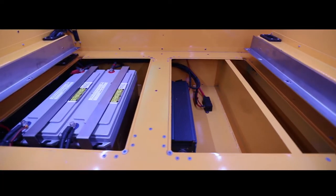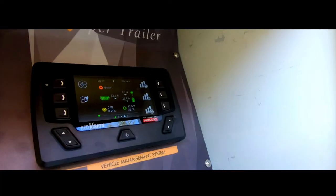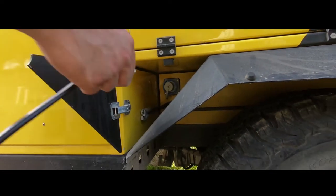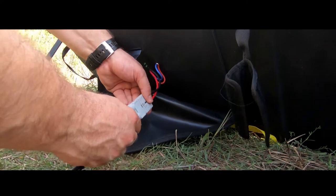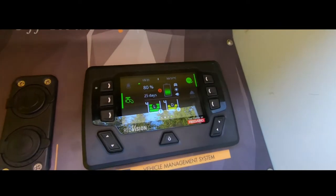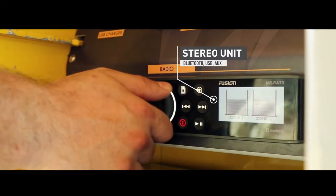You can charge the SMG Mammoth batteries in three practical ways. Any type of socket will charge the SMG Mammoth, or while your car's engine is active, it keeps this energy by charging itself. In addition, thanks to solar panels, it does not lose any of its power out in nature. In all of these methods, the SMG Mammoth's intelligent management system enables charging without external intervention, whether on the road or in the countryside. Energy management never fails.